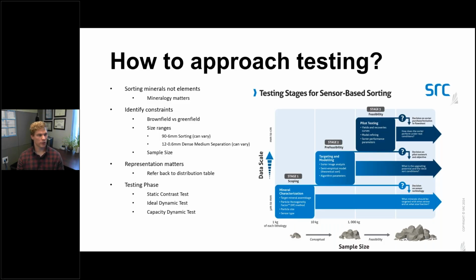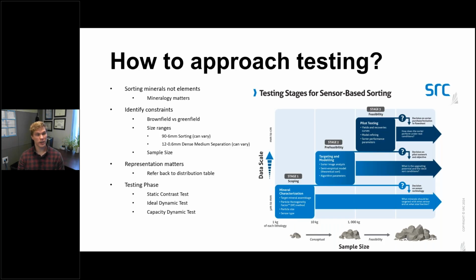Is it a brownfield operation or a greenfield operation? Could you have a sorter and then speed of separation, or a few types of sorters? Could you have a range of sizes? Are you going to be manipulating your flow sheet relative to what the sorter is going to be doing downstream, or do you have a fixed installation where you can only operate in certain size ranges? Then you really are much more limited in what you can put in there.